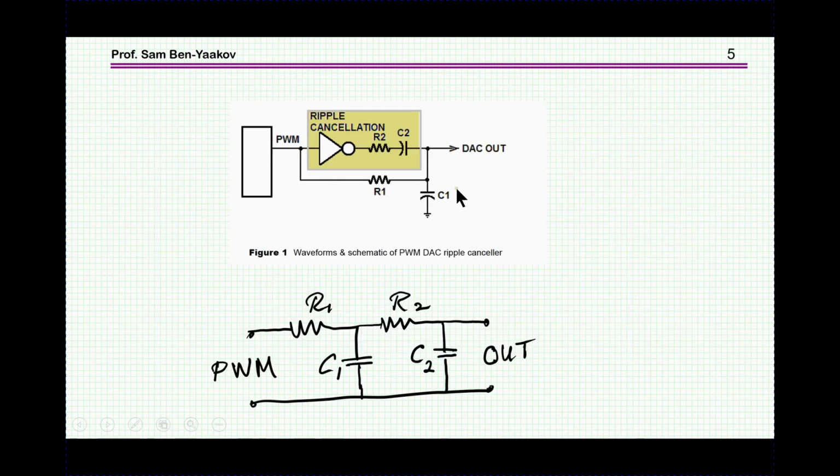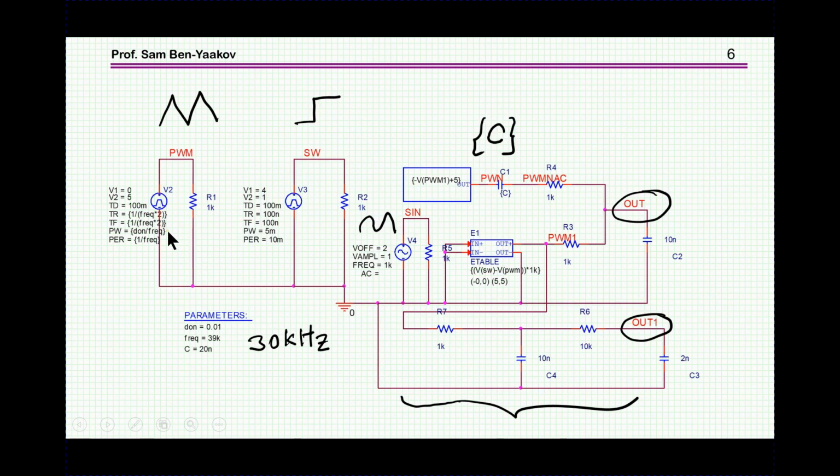I'm now going to compare the performance of this ripple cancellation idea to the performance of this filter. And here it is. This is a PSpice schematic I've shown in the earlier video. This is for the ripple cancellation. We have here a generator of PWM, and then this PWM is fed to the RC filter, and then we have an inverted PWM which goes in here and it comes out.